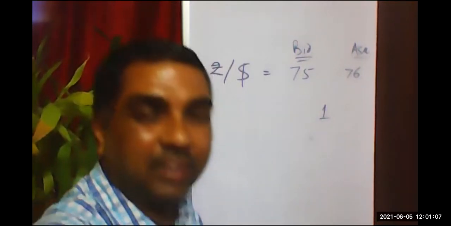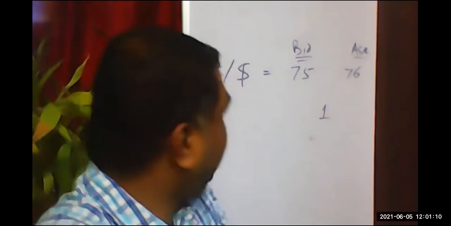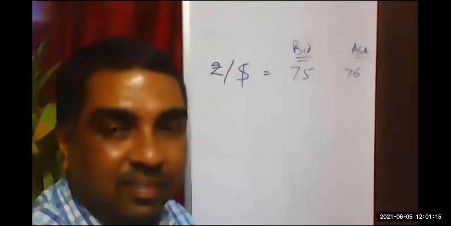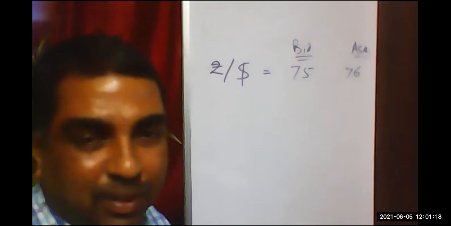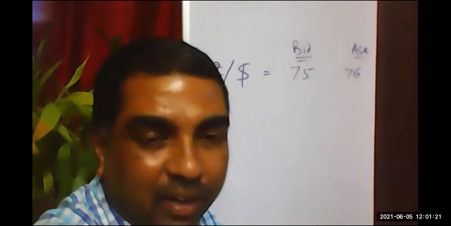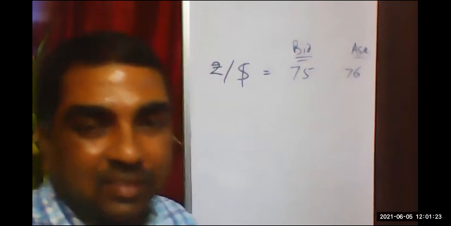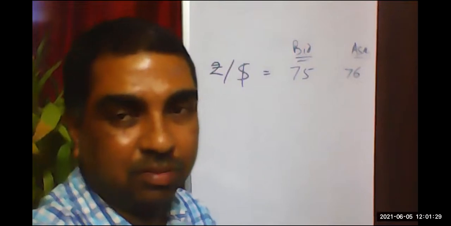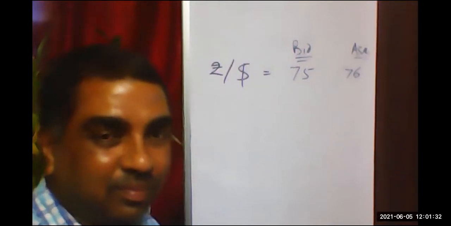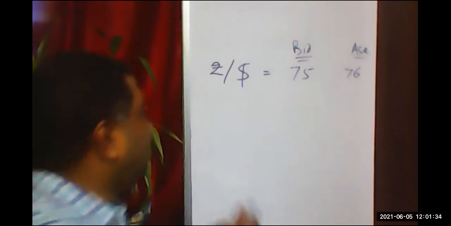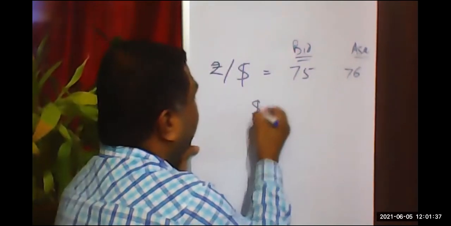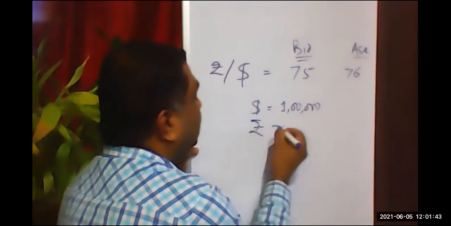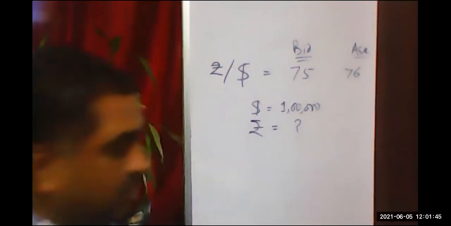But let us say now, tell me one thing. Bid means buying rate, ask means selling rate. Now let us say you got $1 lakh today. You got it from your father from the US, and you want to exchange it for Indian rupees. Can anyone tell me how much money you will be getting? My question is how many rupees you will be getting? Please answer me this.